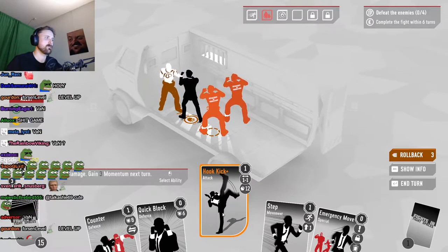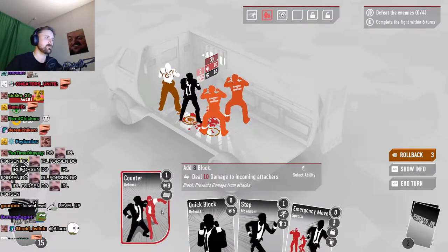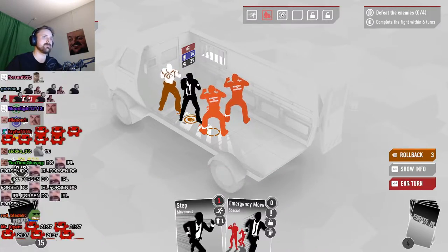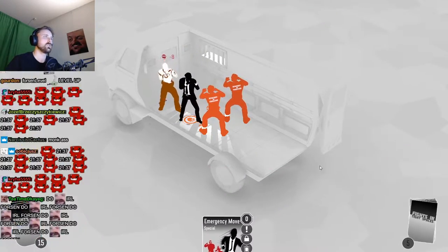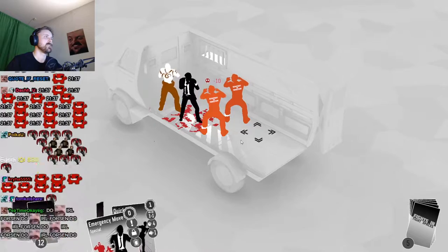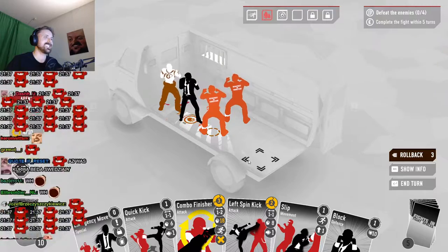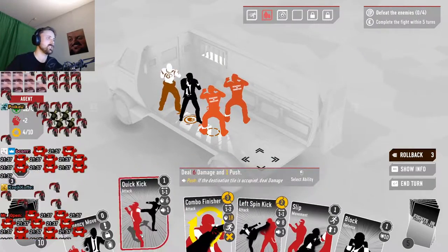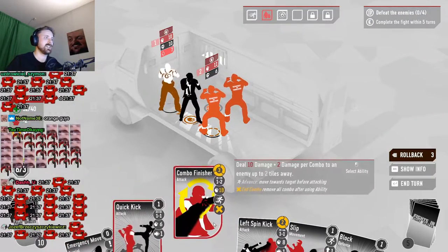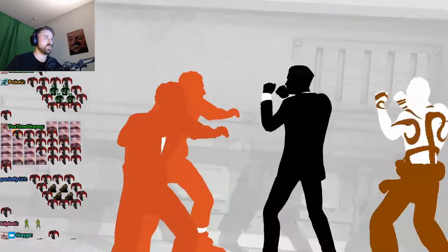Hook kick. Counter. Block. We're gonna take some damage here. Big damage. Touch me, bitch. Six. The number of the beast. 666. Left spin kick. What the?